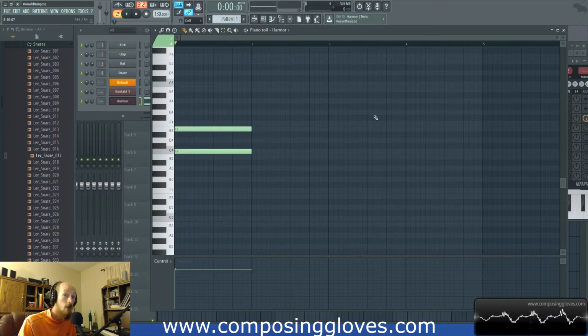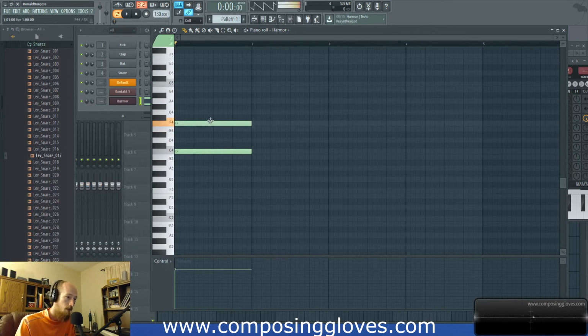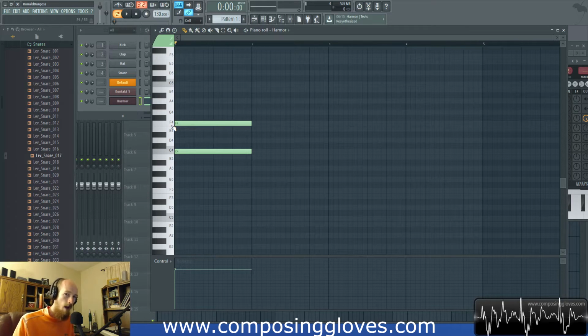But here, we're just looking at what an interval is. So if you move it up, now there's four white notes because we're in the key of C major, so we're kind of cheating a little bit, but we'll solve this later when we talk about every interval. But we have C to F, and that's a fourth because we have one, two, three, four. So there's four notes.